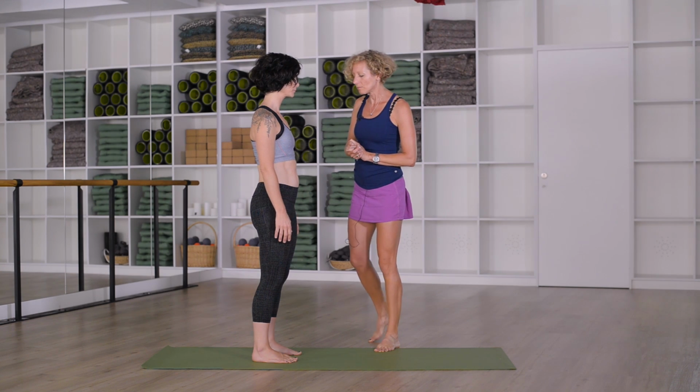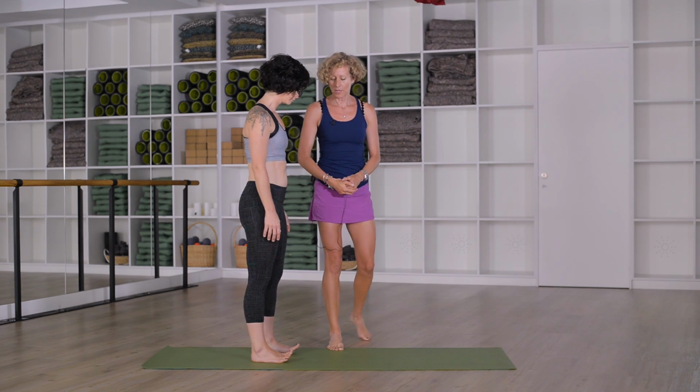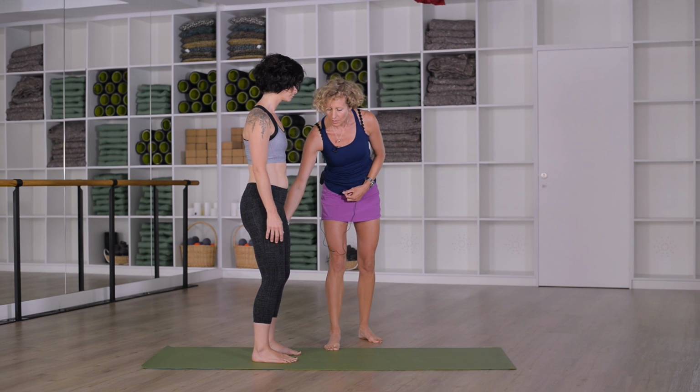All right, so we've taken it from the floor where you saw what the breathing technique and the apnea looked like. So now we're going to put Alexia through a standing position. So when we do the hypopressive technique, we always have the feet facing forward. The knees are just going to be soft.